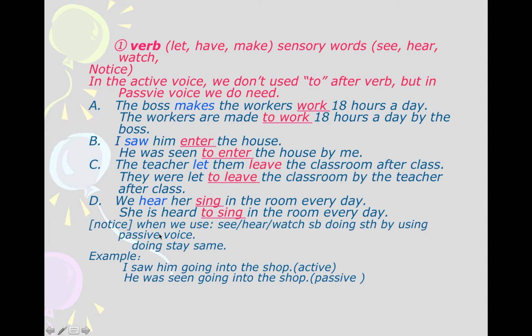A little notice: when we use see, hear, watch somebody doing something in passive voice, the word with "-ing" stays the same. Here's the example. I saw him going into the shop. This is active voice. But when we go into passive voice, he was seen going into the shop. So doing something or going something stays the same.